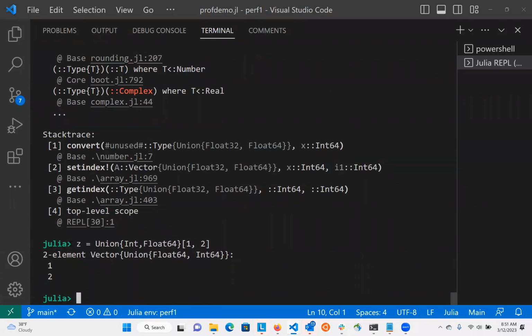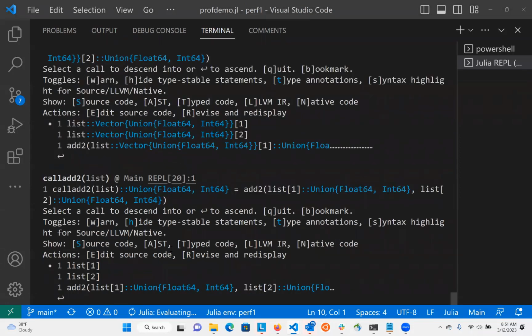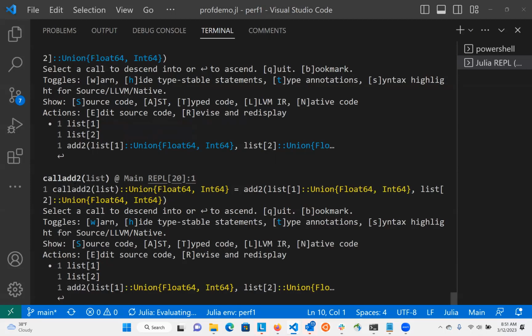Yes, so I'm making a list in this case of an Int or a Float64, and now I'm going to descend, and here I'm going to hide the type stable ones, and you can see that it's not considered truly type stable. It's still showing me the types, but if I turn on the warn typing, instead of showing me things in red, it's showing me these things in yellow, and that's an indication Cthulhu knows that these are unions of concrete types. So it's unlikely to be a major problem.